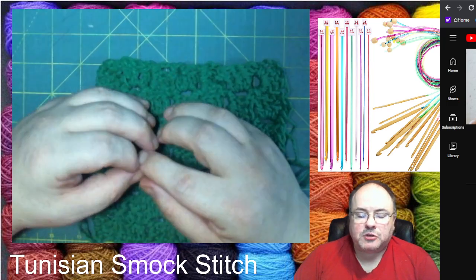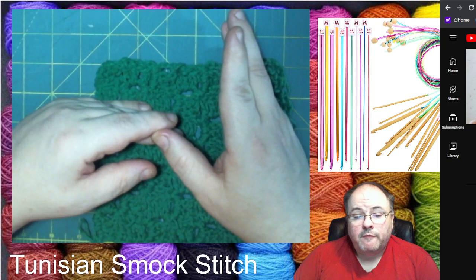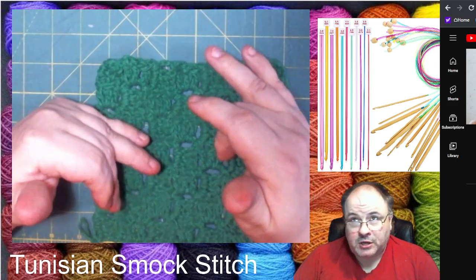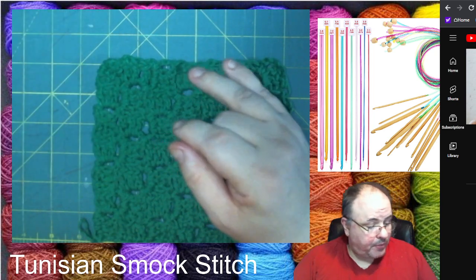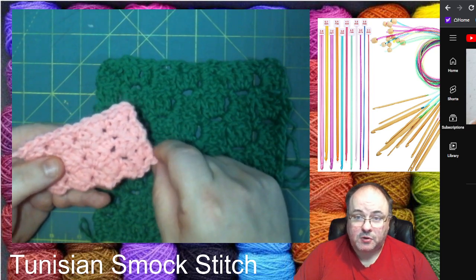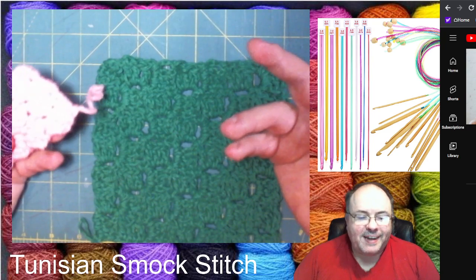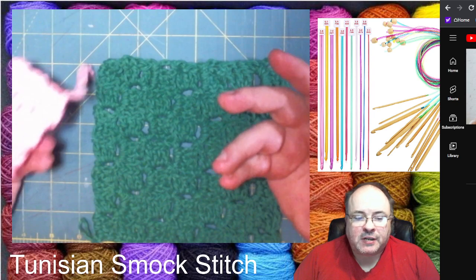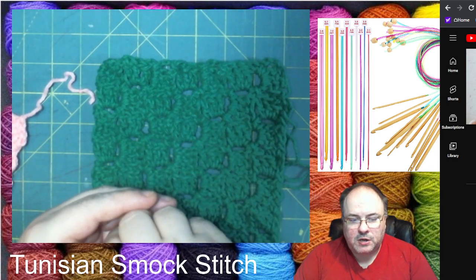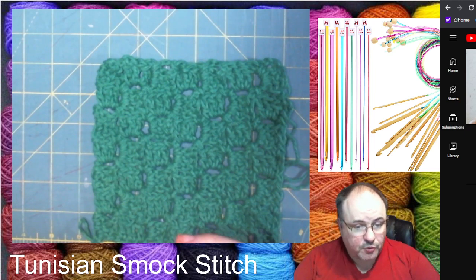I think she means the 3 chains count as the first double crochet. There's different ways of thinking. Some people chain 2 for a double crochet, some people chain 3. It doesn't really matter. I normally chain 2 for a double crochet, but in certain projects like this, when I first started the foundation row, the extra 2 counted as a single crochet. So, whatever you want. Definitely not 4. It's not going to make much of a difference because it's only 1 chain and it's clustered with the other 2 double crochets. So you could do 2 or 3. It's all up to you.